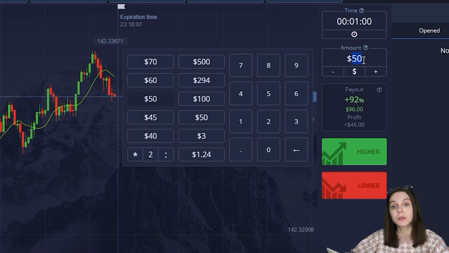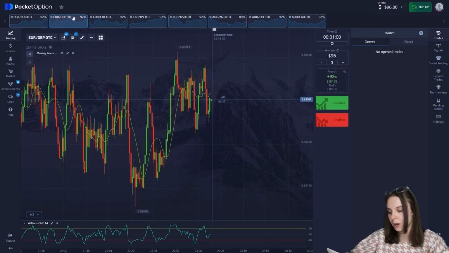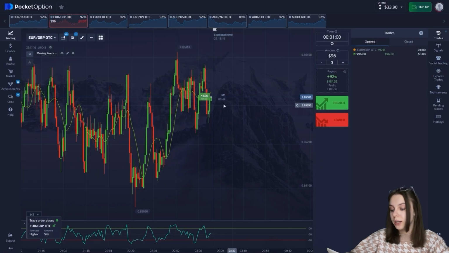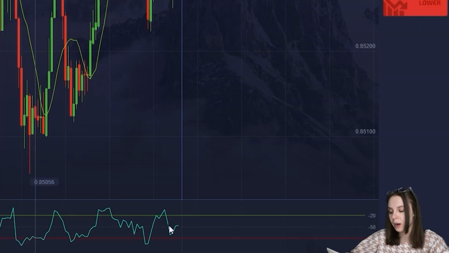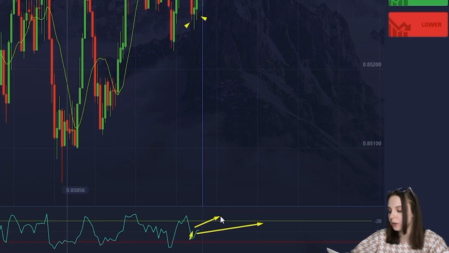Let's immediately increase the amount of our transaction to $96 already and move on to the second currency pair. Here we are on the second currency pair. Let's open a bullish trade here and start the general analysis again. According to the Williams indicator, we see that our obvious growth before that was even stronger, but since we see in the shadows there were pullbacks, accordingly there was a slight decline, so the chart leveled off.